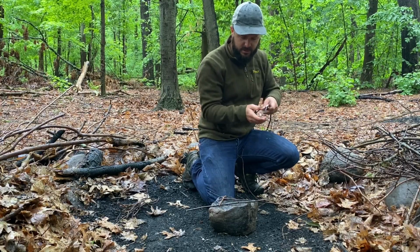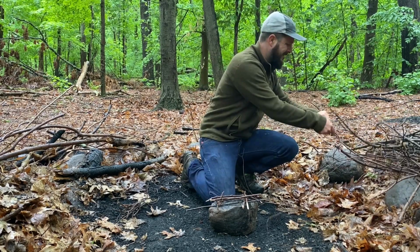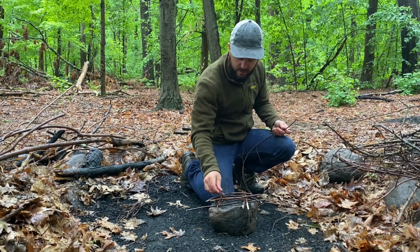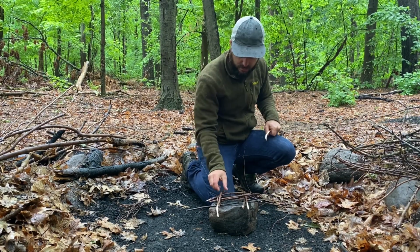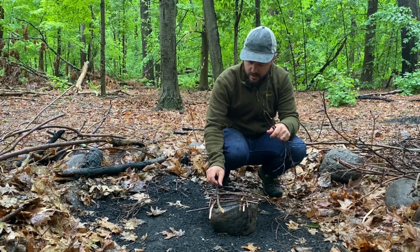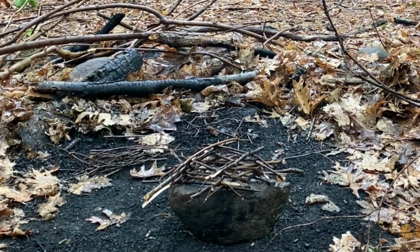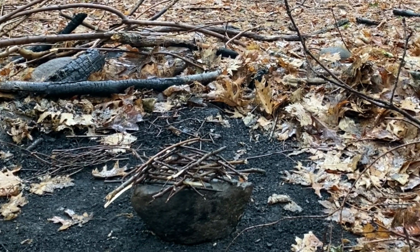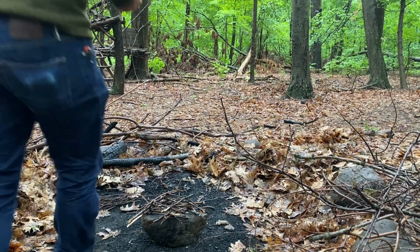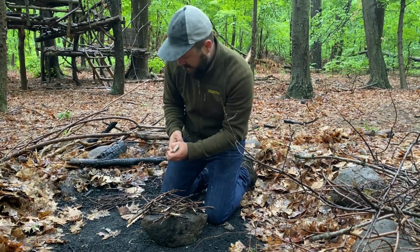So you can see here that we have a log cabin design. I've elevated it off the ground with a rock. The idea behind that is that the ground is gonna continuously have more and more water that's just gonna get sucked toward the fire as water gets burned off. So what we wanna do is elevate it off the ground, and as the rock dries, it'll just dry. Now there is a risk if the fire got hot enough that the rock could crack as steam tries to escape the rock. But right now we're not actually gonna build a fire that is that large that we have to worry about that.